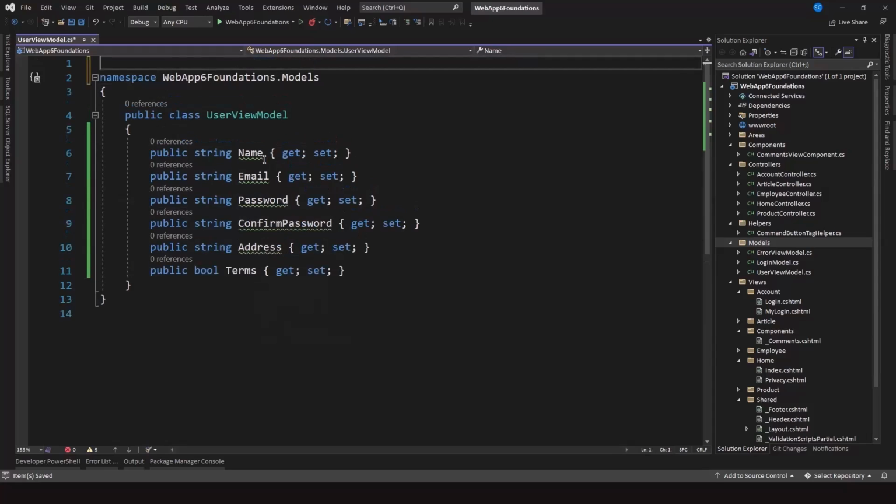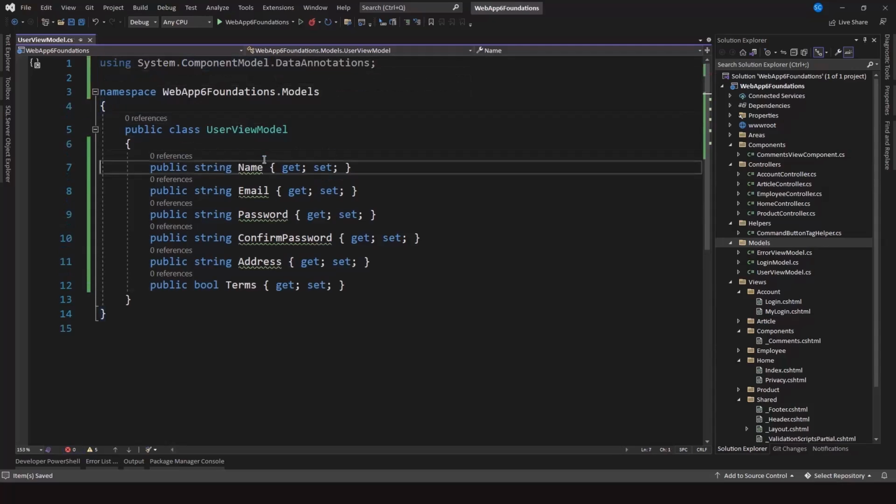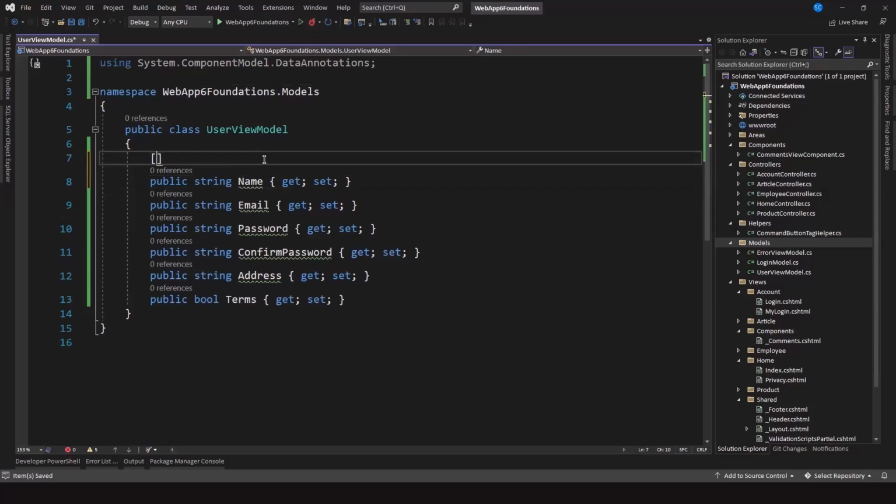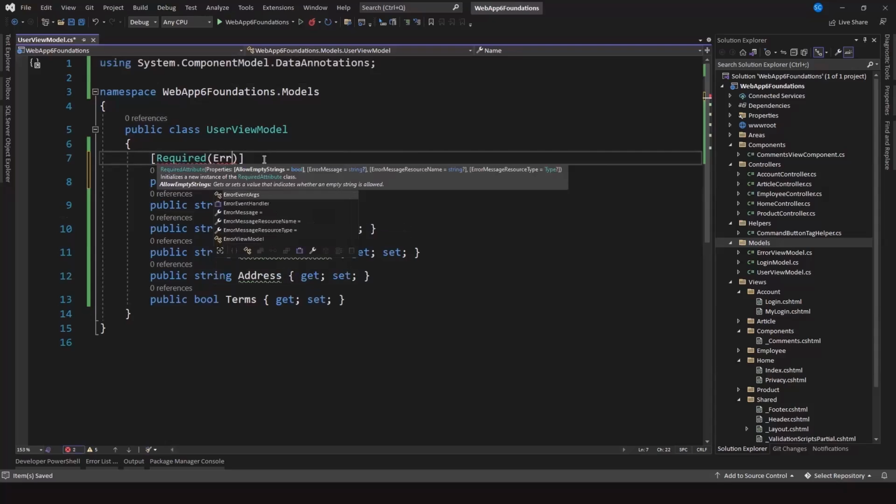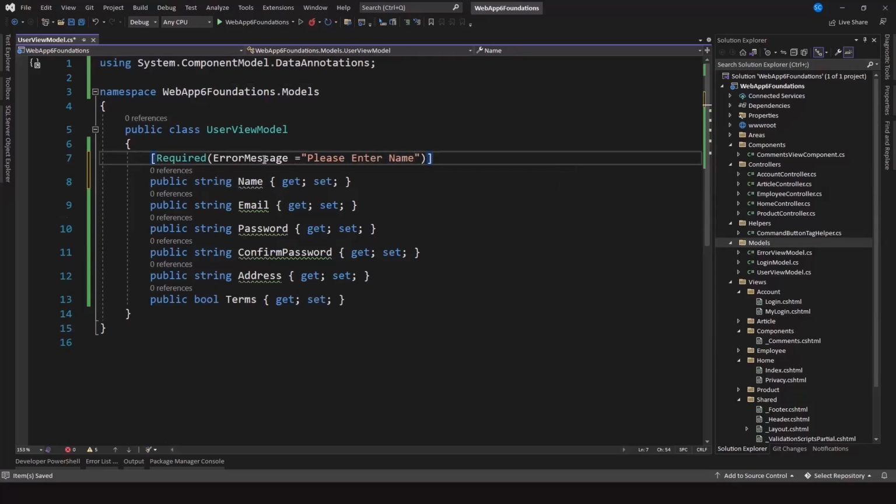To apply the validation, we can add a namespace using System.ComponentModel.DataAnnotations. Now we can make it required with an error message: Please enter name.